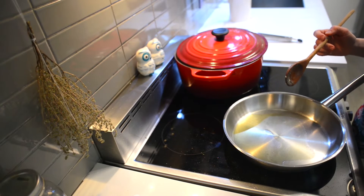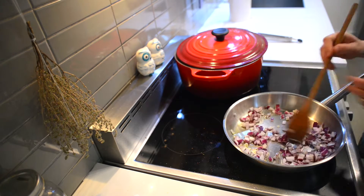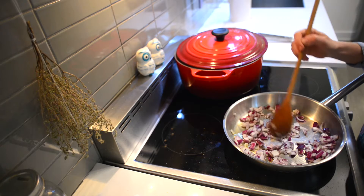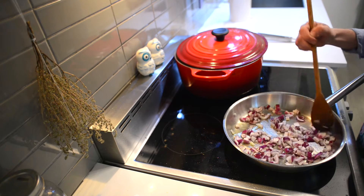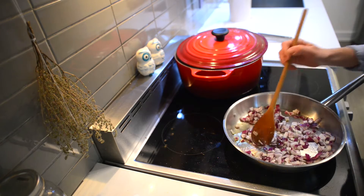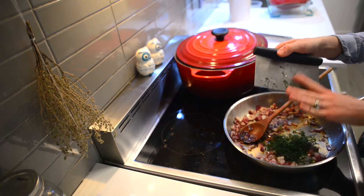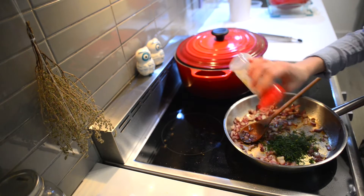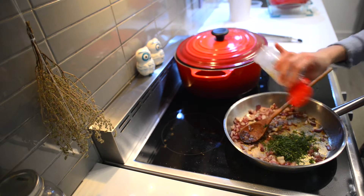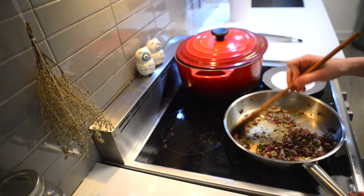Heat olive oil over medium heat in a medium sized pan and add red onion. I'm making about half of the recipe because I only have about 10 filo sheets, whereas feelgoodfoodie uses 20 sheets in her recipe. Then we'll add some dill — I'm using fresh dill since I didn't have any dry dill, and I'm using garlic powder instead of fresh garlic. This is ready now, so I'm going to transfer it over onto a plate to cool.